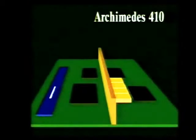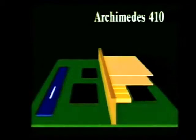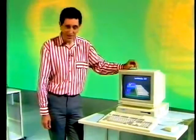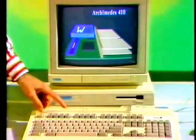There are also 2 machines in the Archimedes 400 series. Here's the first. The board is slightly different from before. This time, there's room for 4 podules and the backplane is already built in. And you'll notice it's full width. There are 2 and 4 podules. The Archimedes 410 here has got 1 megabyte of memory, but there's also the hardware to support an optional Winchester disk drive. And unlike the 300 series, one can fit a floating point arithmetic module. The most obvious external difference is the absence of red keys.